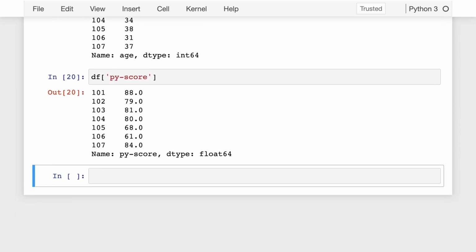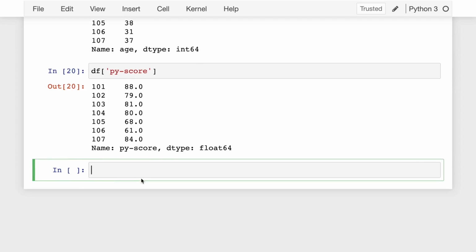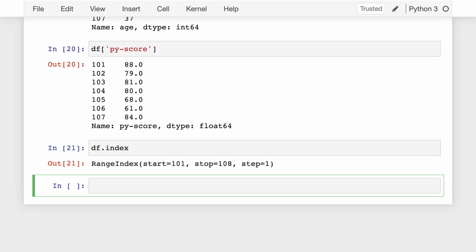Now let's talk about extracting rows. So the rows, if you remember, they're labeled or they're found in the index attribute, and we know that these are 101 to 108, but not including 108, so the last one's 107. So to access a whole row, say with index value 103, we use the loc accessor method.